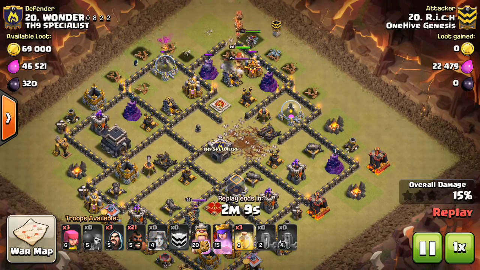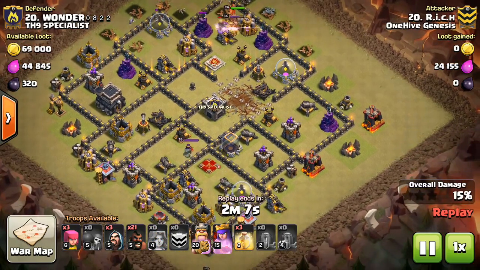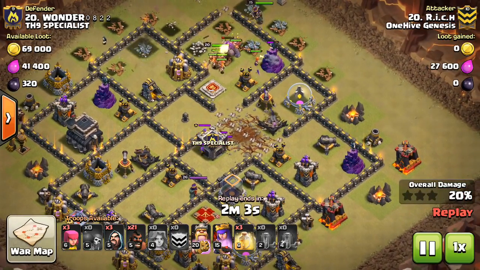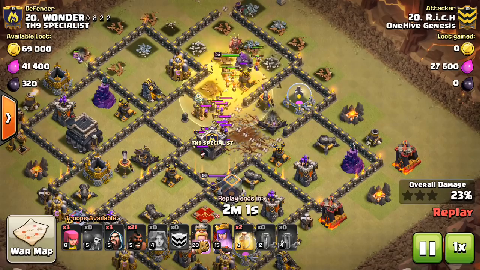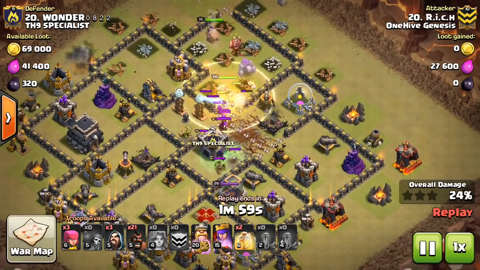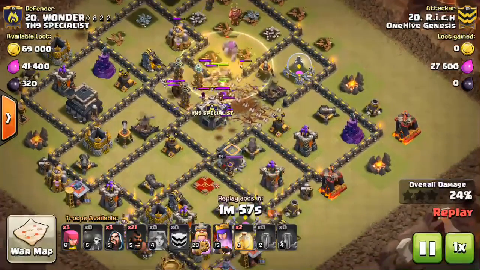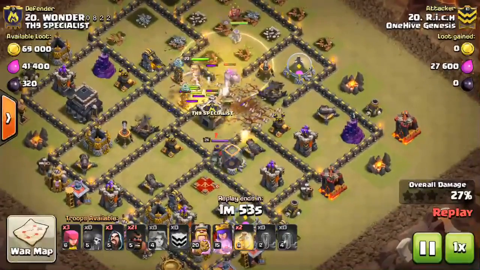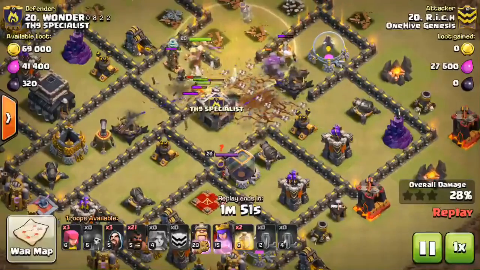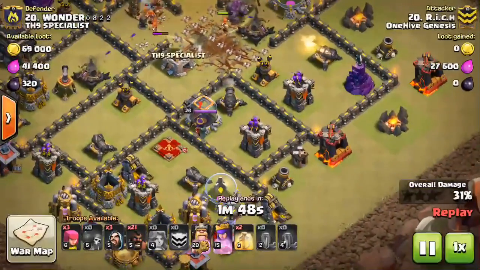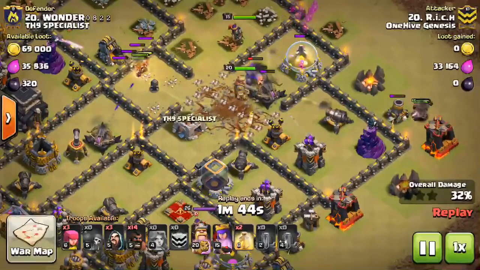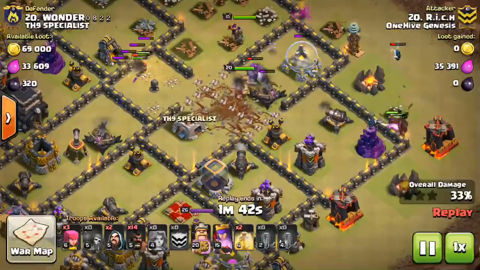But also, it makes a lot of sense here to bring the quakes, because look how many compartments are being accessed. If he drops a jump, the troops will maybe get to 1 or 2 compartments, then it will run out. And he needs this open to get to the queen. He needs to make sure that the troops are able to go to where that town hall is and where the dark elixir storage is and that cannon. The troops need to be able to access that the entire time, because his king has to get in there eventually and take out the queen.